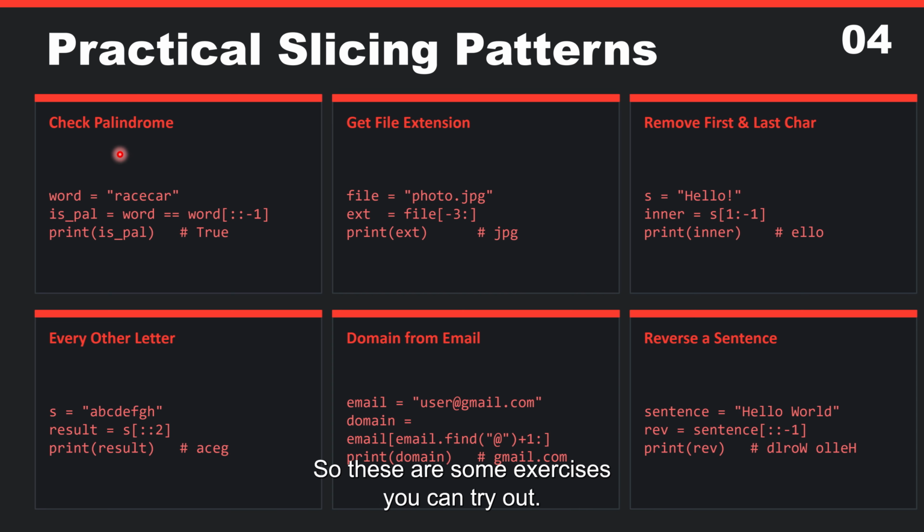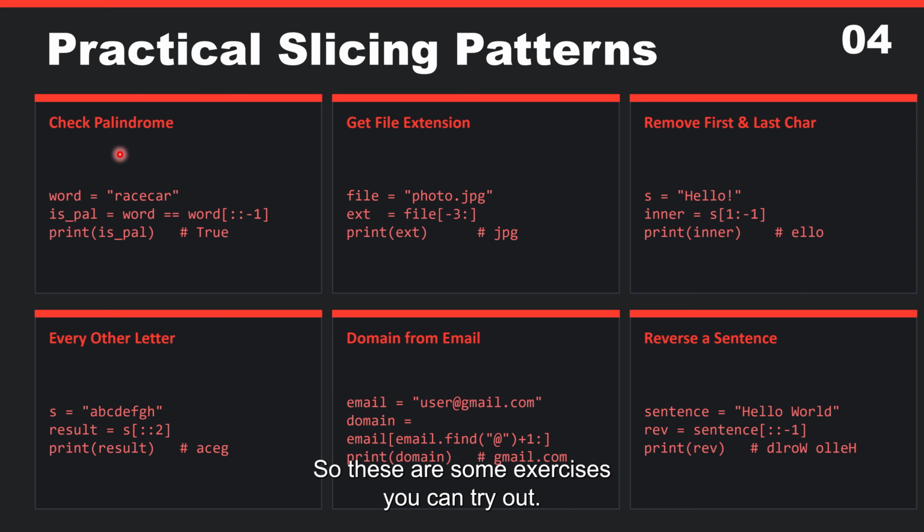So these are some questions you can try out. I give you the answer as well because this one is a hard one. That's why try to learn more. How to reverse a word: you can reverse the word using this. Reverse word equals word with step -1. And if we print reverse word, as you can see here, Python is reversed.